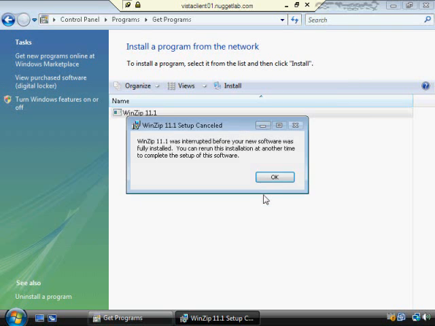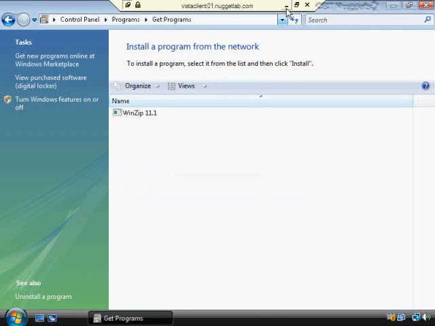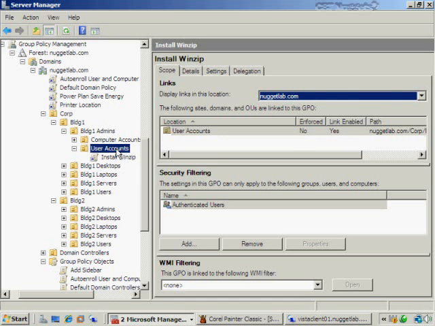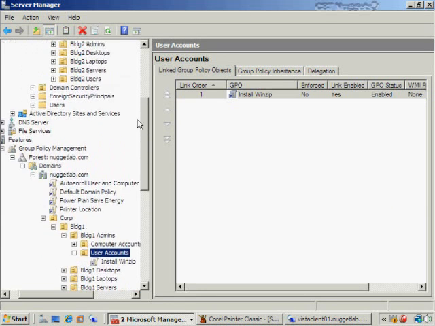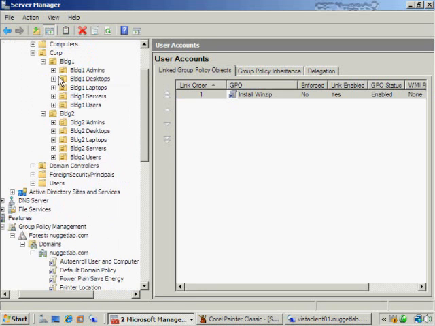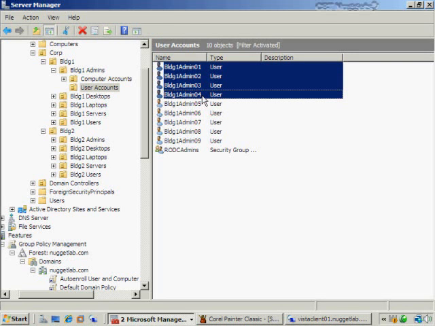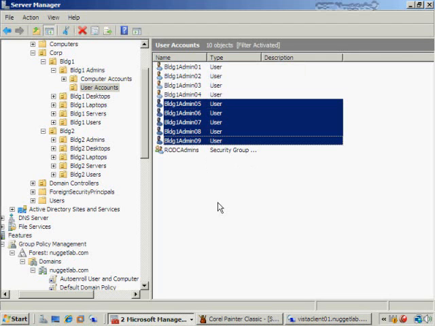I'm just going to go ahead and exit it for the time being, but you can see how software installation would then work. Now, something that I do suspect would be a big exam issue is that for things such as this software deployment, Microsoft may expect you to know how to discriminate between different users in the same OU. So for example, if I go back up here, remember these are my actual admin user accounts.